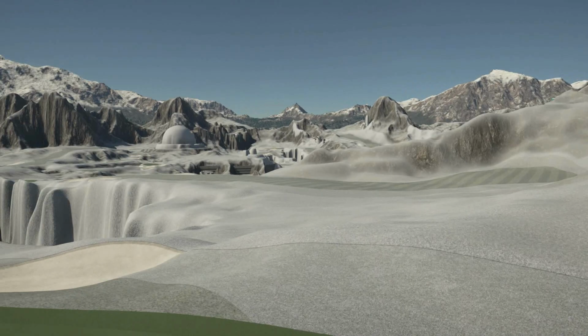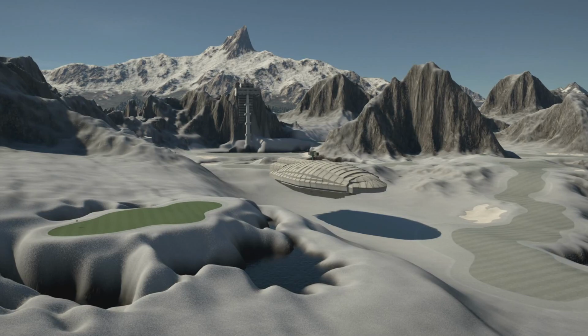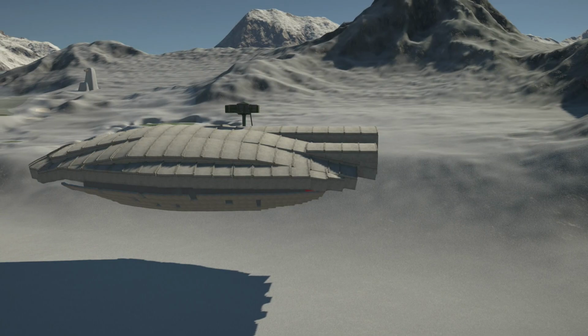All right, what else have we got? Let's have a cruise over here. Oh, we got one of the Rebel Alliance transports. That is cool. Again, oh, this course has just blown me away. Best designer ever.